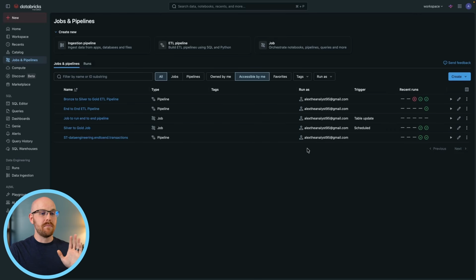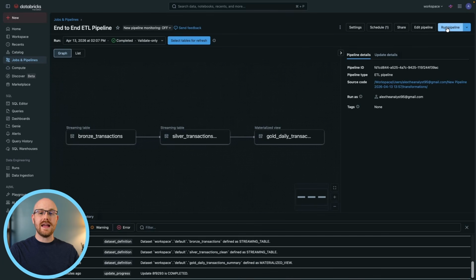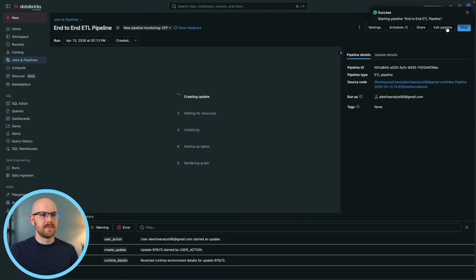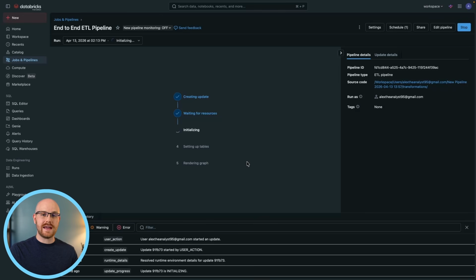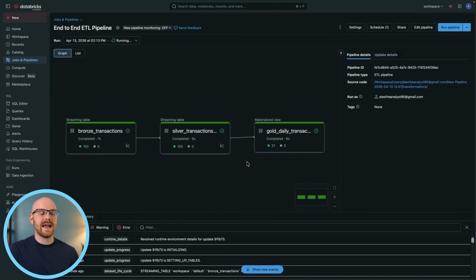Perfectly fine. But what we're going to do now is check that this end-to-end ETL pipeline is working properly. It's going to create all of our tables. We're going to then write a query just to show that the data looks good. And then we'll go drop our extra file in there, and then we'll wait to have it update and the ETL pipeline bring in the data. Then our job is going to trigger, and then it'll run our ETL pipeline to bring in and clean that new data as well. So let us run this pipeline. This is going to take just a little bit to actually run, and then we'll go check the data. All right, so this looks like it worked properly.